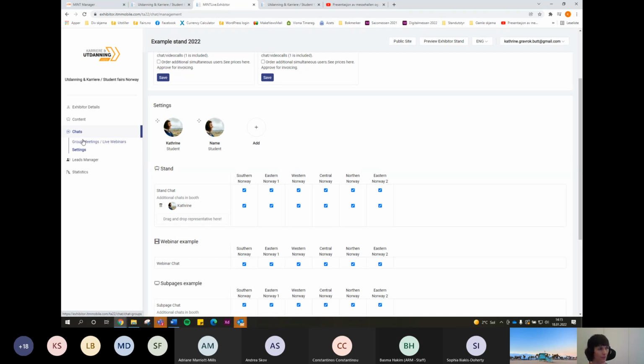My tips to become more visible at the fair and attract more traffic: first thing is to have an attractive, attention-grabbing film in the film carousel. Second is to have live content at the fair, such as group meetings or live webinars. And lastly, try to use the search tags wisely, so that you will be found if students search on those words. I think those are the tips I can give you at the moment.